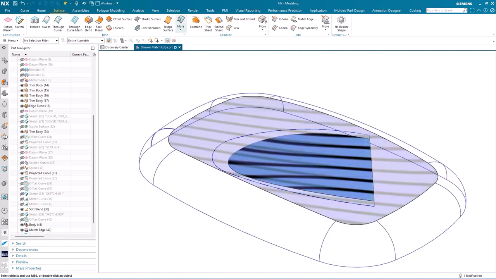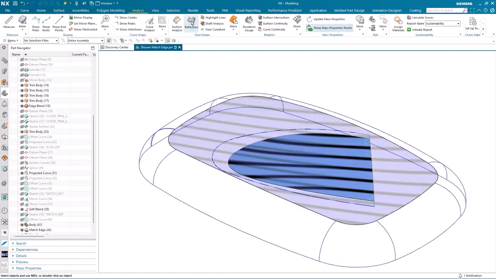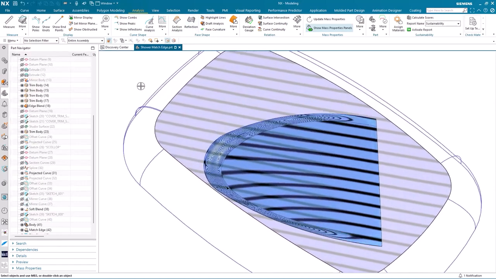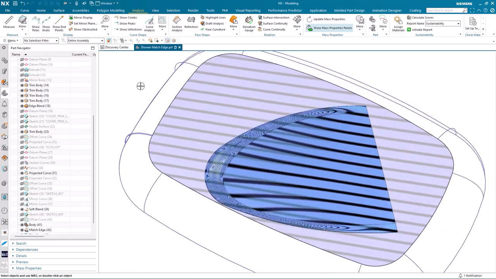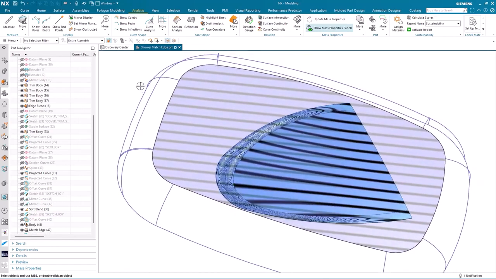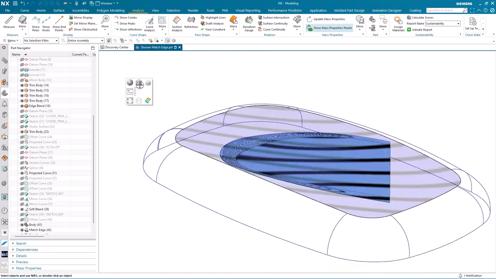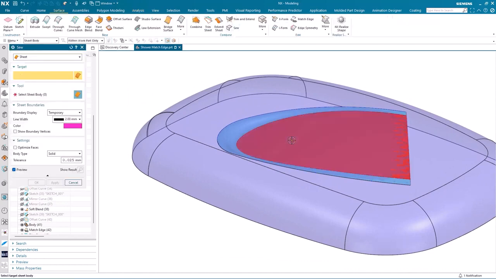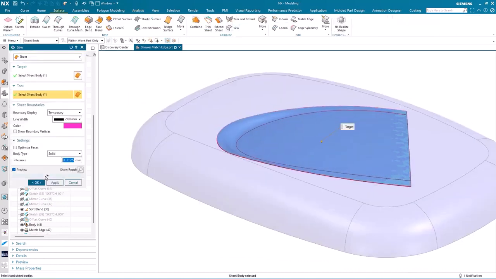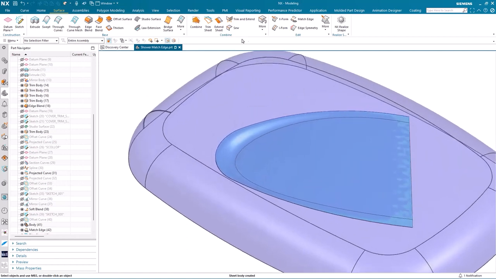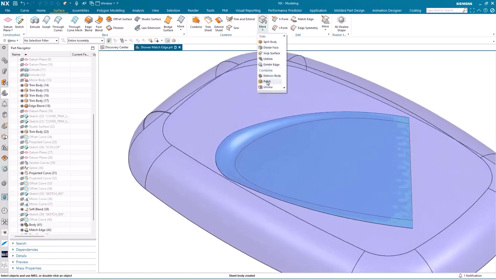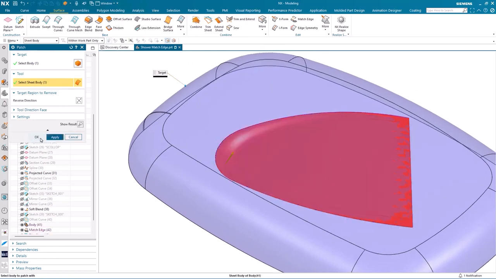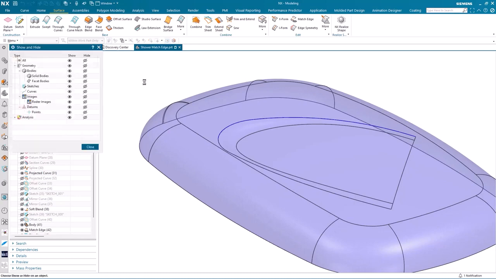We'll take a look at the reflection lines. Select that extra face there. We've got some nice smooth transitions. I'm happy with that, so we can move on to the next phase of the process, and that's to sew the two surfaces together. So I select both of those faces, apply the sew command. They're now one sheet body, and now I can simply patch that sheet body into my original shower cover to create the depression.